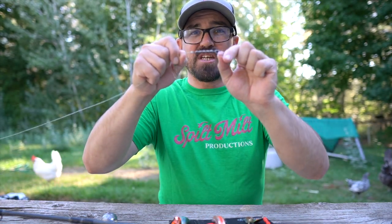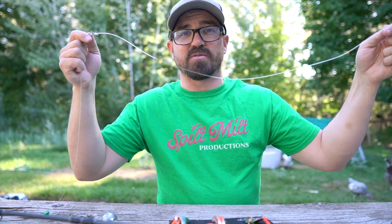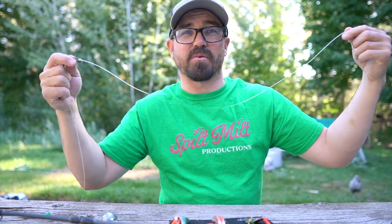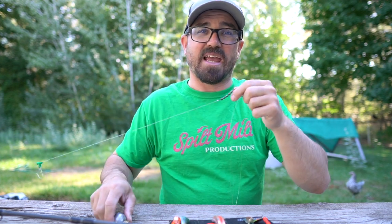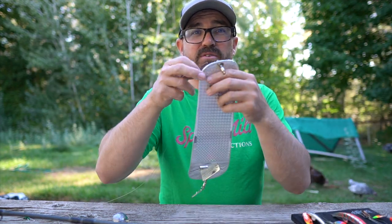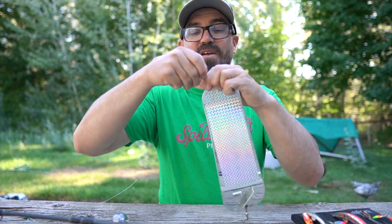That's going to go to a bead chain. And then I've got two duo locks tied onto a 24 to 30 inch piece of 40 pound monofilament. You can go heavier. This is what we call the bumper. This essentially just creates space between the weight and your flasher, so your flasher has space to move. Onto the bottom of the bumper, you're going to clip in your dodger or flasher.